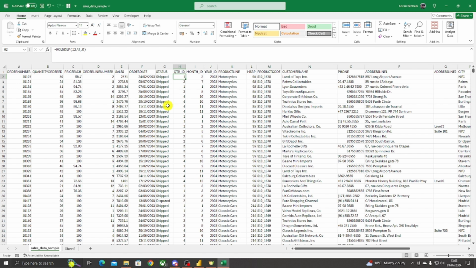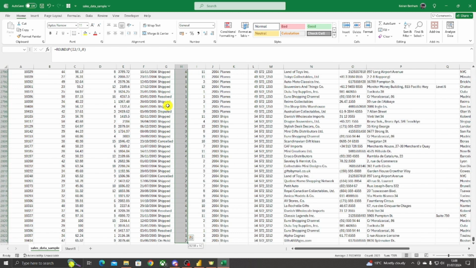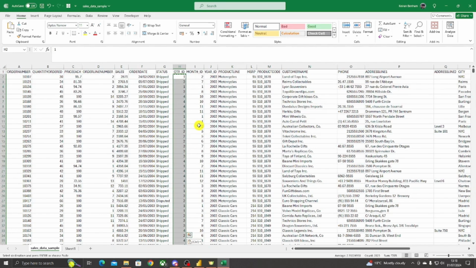So all I'm going to do now, as before, is paste this as values because we don't want any formulas in our source data. So just paste that in as values. And now we've fixed these values. We've made the order date column a consistent format, and then from that we've corrected the values that relied on this value, which were the month, the year, and the quarter ID.